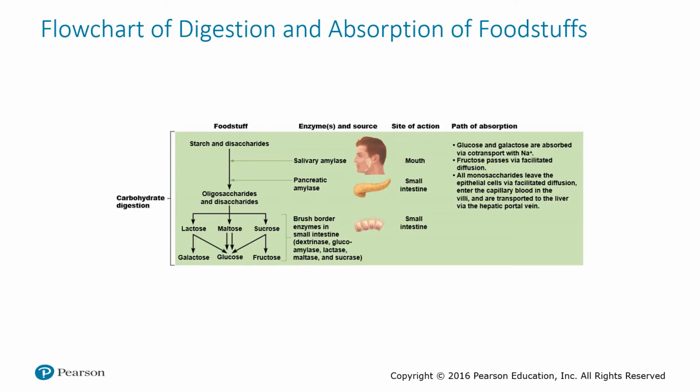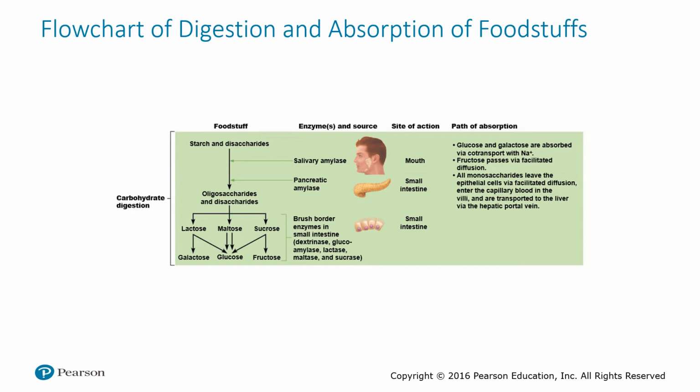Now we're going to move into some of the mechanisms of digestion and absorption. And as you all may know, digestion breaks down our ingested foods into their chemical building blocks. And only these molecules are small enough to be absorbed across the wall of the small intestine. So when we break something down, that's known as a catabolic process. When we build something up, that's known as an anabolic process. So you may have all heard of anabolic steroid use. So that's building up muscle fibers. And catabolic processes or catabolism is breaking something down. So what digestion does is it breaks down the macromolecules into monomers that are small enough for absorption.